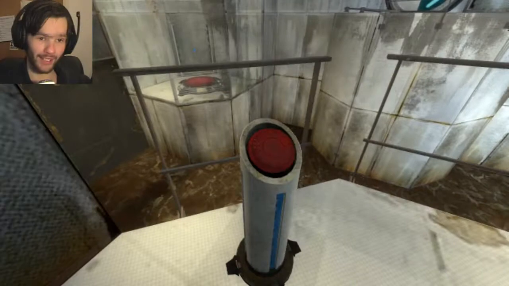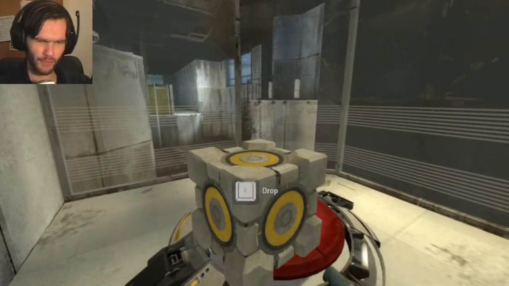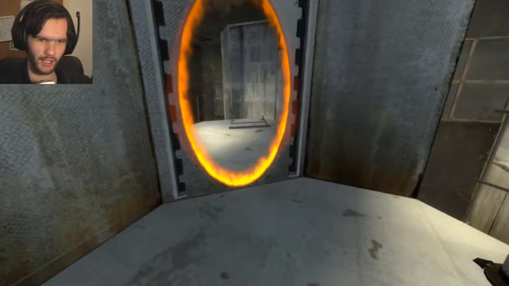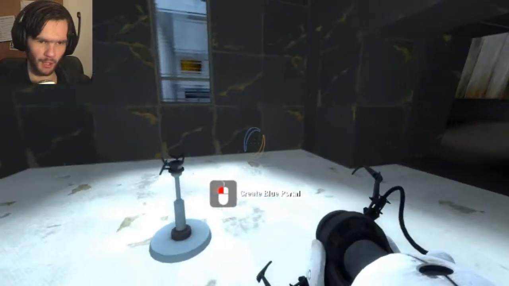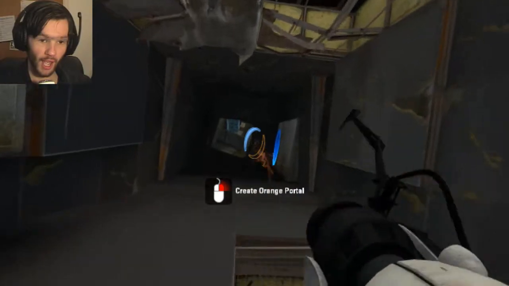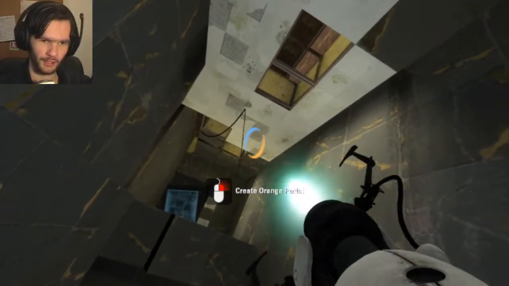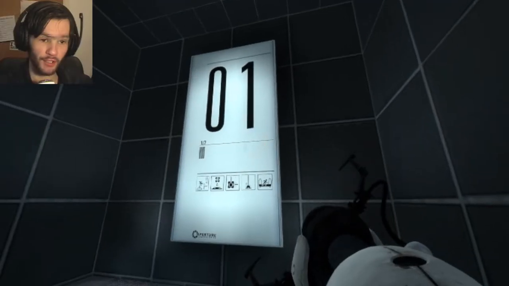We're here now, finally. So I never expected this. I thought that this was a challenge map or something, but I think it's more like a story map. I'm not sure. Okay, so now we've got the blue portal and the orange one, of course. So we can just easily put the orange one up there and then just go through. So this is number one of seven.